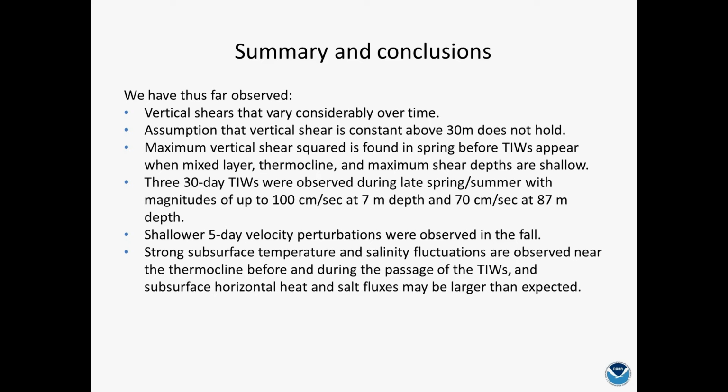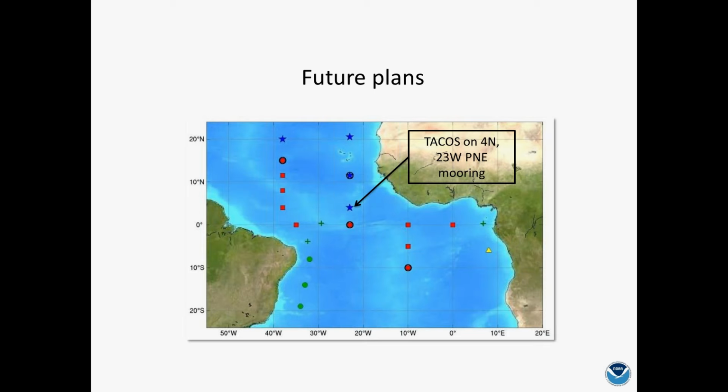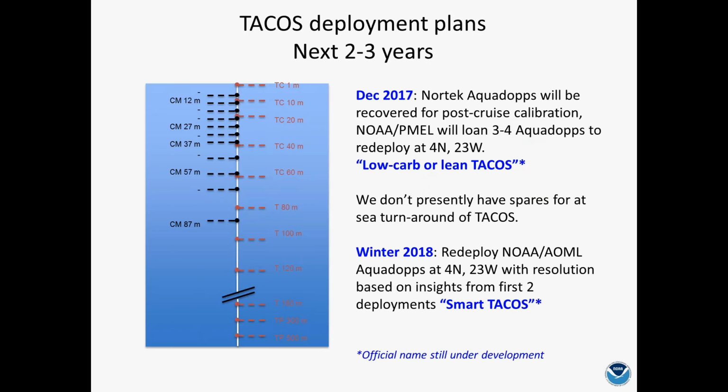Okay, so our future plans. In December of 2017, this year, Greg is going to be the chief scientist on a PIRATA cruise where they're going to turn over all of the moorings. We don't presently have money for spares to do an at-sea turnaround, and we need to do post-cruise calibration on those sensors.